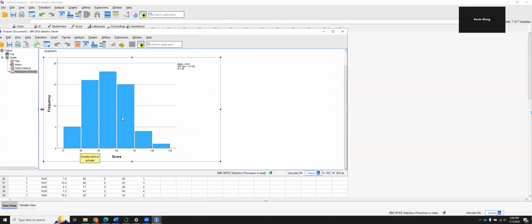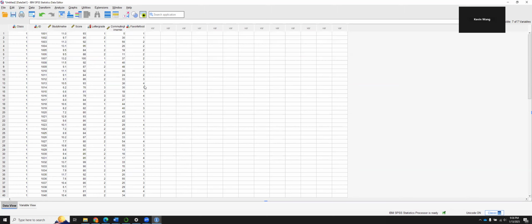So in this case, for example, 90 to 95, you can see 15 students out of the 59 in the range of 90 to 95. And maybe 4 students 95 to 100, and maybe only 1 student scores 100, right? So basically, this is a histogram. The X is the score intervals, and the Y-axis is just the number of students, or we can say the frequency, right?